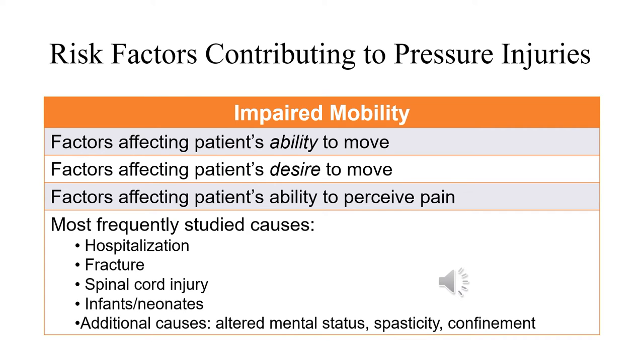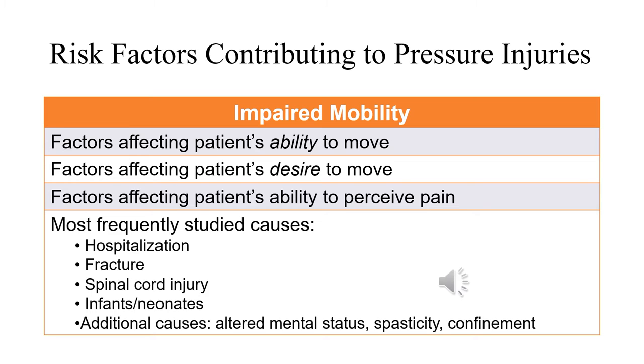As we said before, patients who have impaired mobility are at a very high risk for pressure injuries. So in all the settings that you work in where patients are not fully functional and independent, you'll have to make sure that you're helping to prevent pressure injuries from occurring, monitoring to make sure that the patient doesn't develop a pressure injury, and then utilizing your expertise in wound management to treat that if they do.